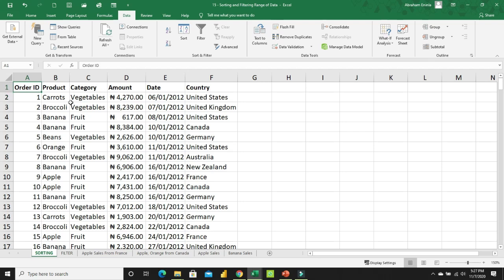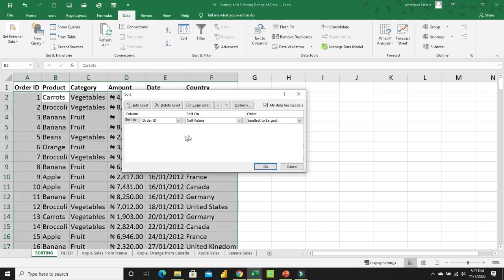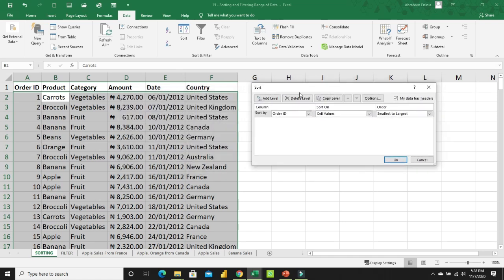Then we can choose to use the sort button here that will allow us to take our sorting further. For instance, we can say sort by product, and we are sorting on cell values, A to Z. We can add another level to it and say then by country.